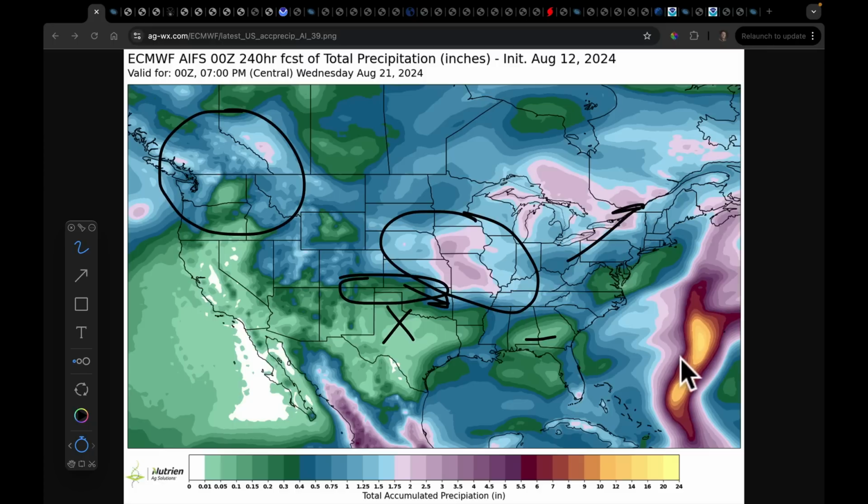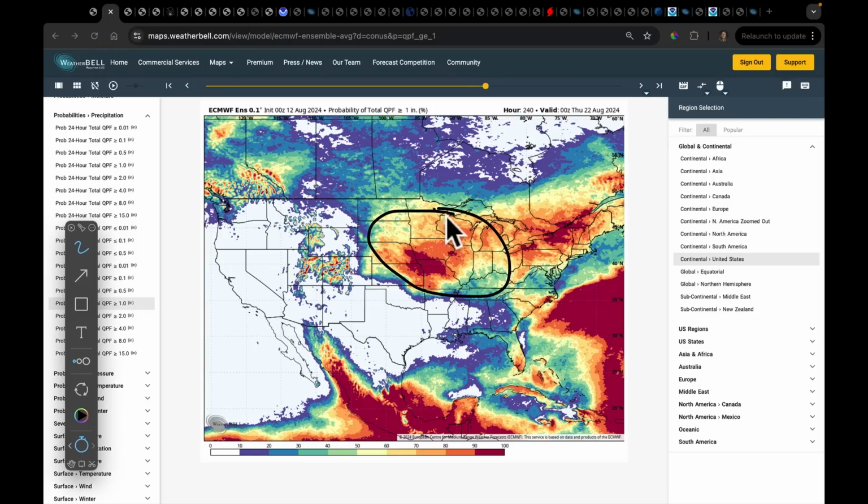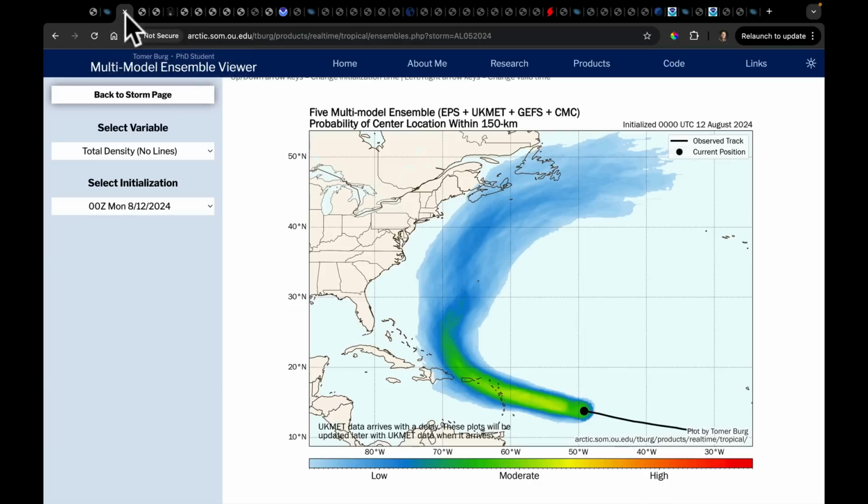We're going to come back to this next potential tropical cyclone, called potential tropical cyclone number 5, in just a few moments, but I want to show you that the ensembles have picked up on this pattern as well. So just take note of the increases in these two areas compared to what we were looking at last week. This was kind of the thinking we had in the forecast, even though it wasn't showing up very well in the model simulations. Okay, more on other parts of the country in a few moments, but I want to show you what the latest update is on potential tropical cyclone number 5.